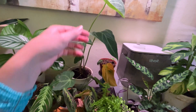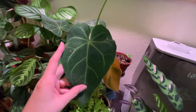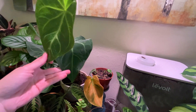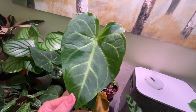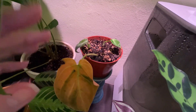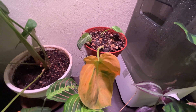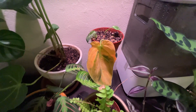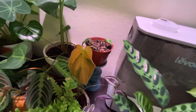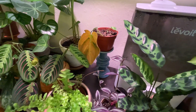My Anthurium magnificum, which I got in my Equigenera order, has put out this new leaf. I'm not sure why they look so different — this one's super velvety and this one is weird-looking, although it has more venation and it's got weird spots on it. My philodendron melanocrysum baby — I have no idea why my melanocrysum and my varicosum hate me, because my gloriosum, as you will see in a moment, loves me. I did just pot this guy up though, so that could be part of why these leaves are falling off.